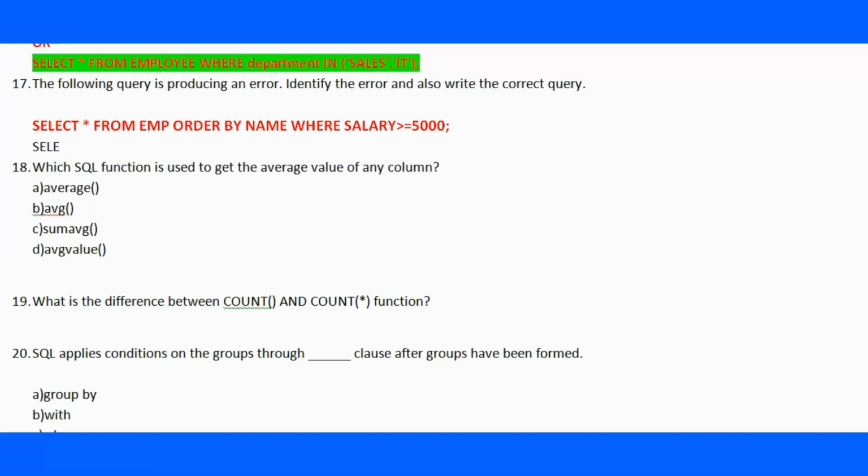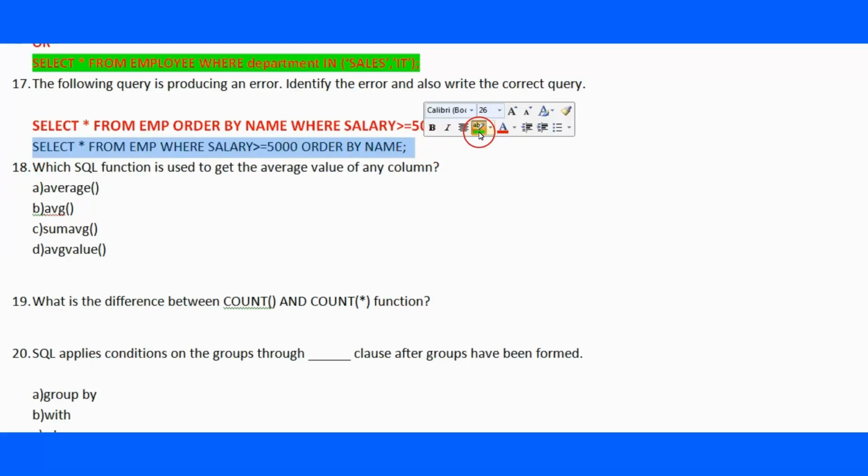So select star from EMP where salary is greater than or equal to 5,000. After that you should use the order by clause: order by name. So this is the correct form of output.